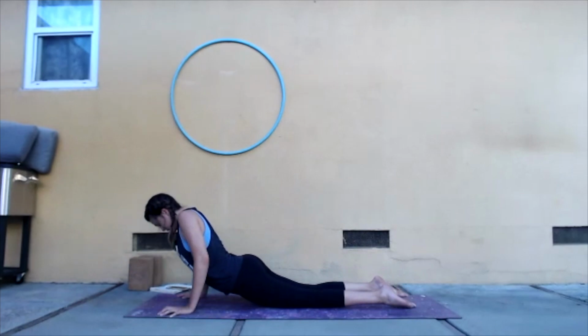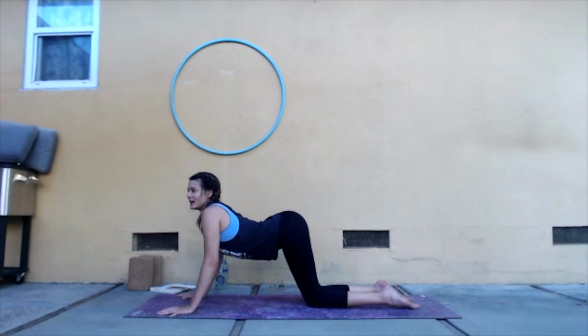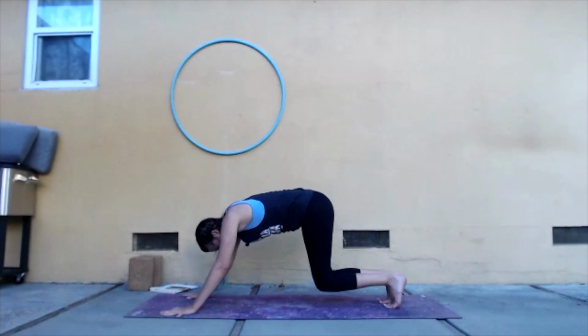I feel like people always get really tense when you say breath to movement. But breath to movement is, I feel like, so much more pleasant than those long, steady holds.